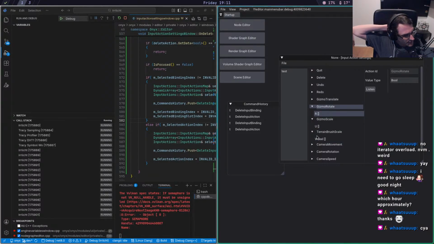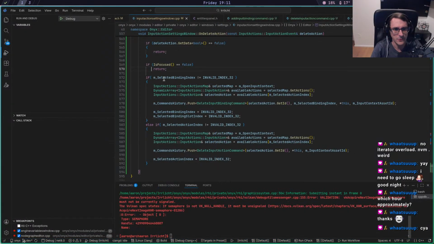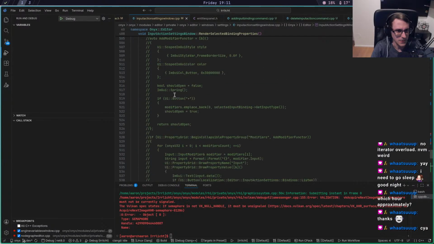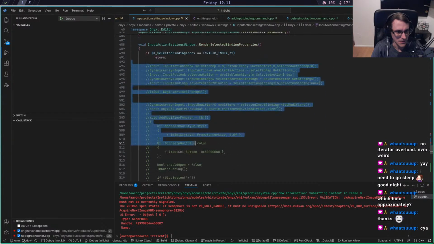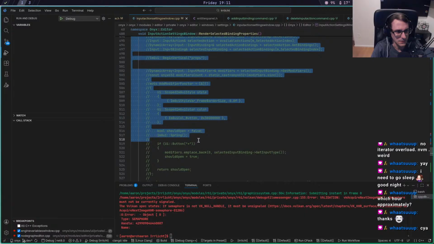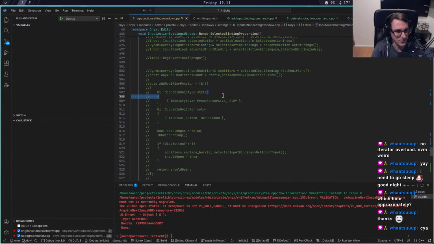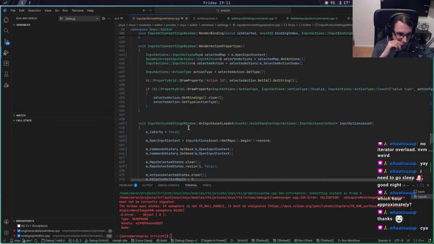So we have delete and add, and the add and delete for input bindings and input actions. And then we have the rename, of course. That one is quite easy. Oh yeah, that one. Oh, that's the modifier stuff. Okay, we will implement that.